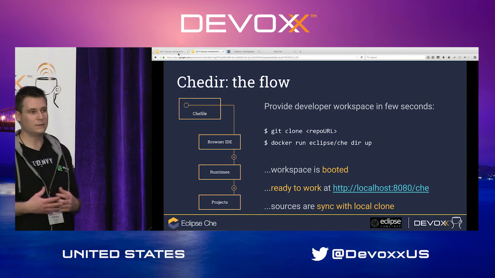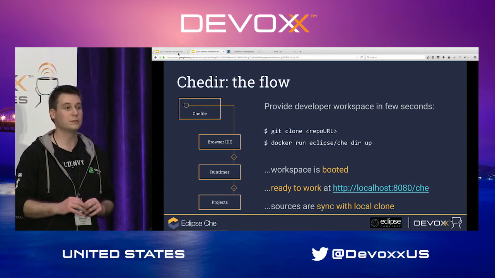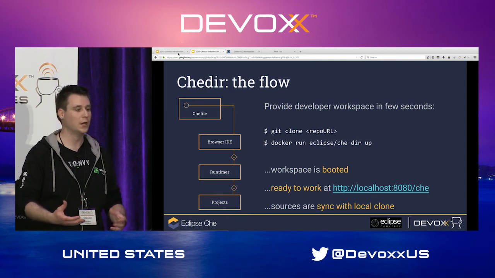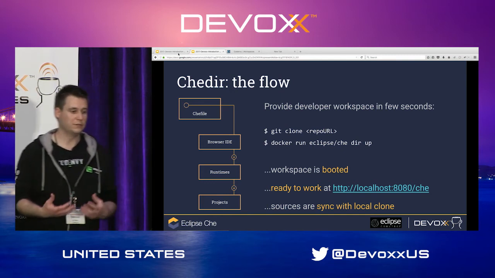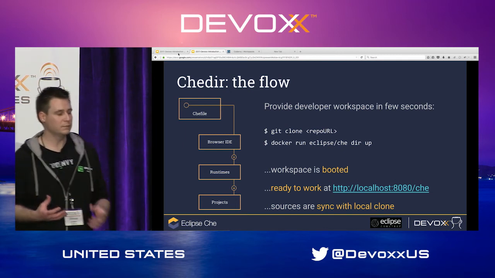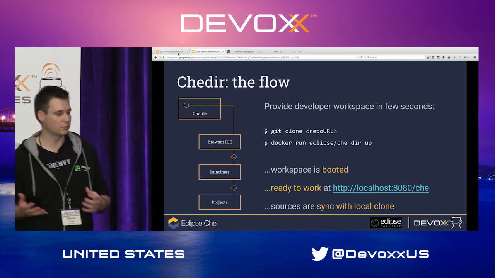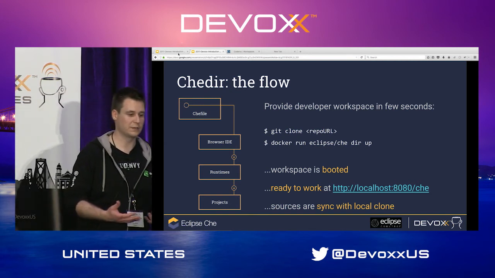The Che file is a recipe which has all the instructions and all the configuration parameters that allow Che to rebuild a developer workspace. It will provide the browser IDE and configure it. It will also provide the runtimes and configure them as well. And it will have the projects inside.